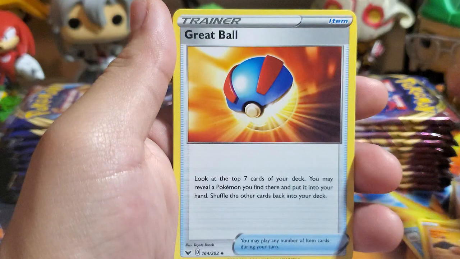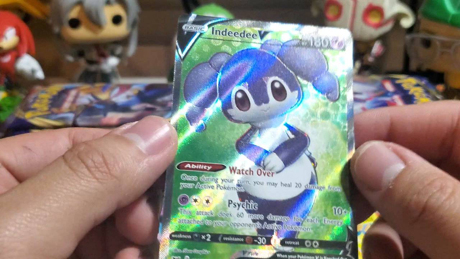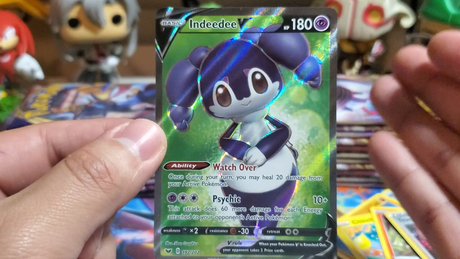Seaking, Hitmonchan, Great Ball, Baltoy. I probably don't know what the hell it is, but that's just me. Team Yell Reverse, and a... Aw, what the heck? Indeedee. Is this the full art? This is the full art. Indeedee V.